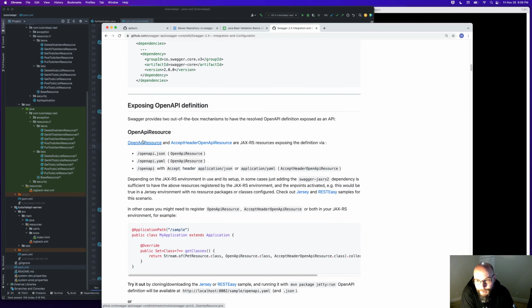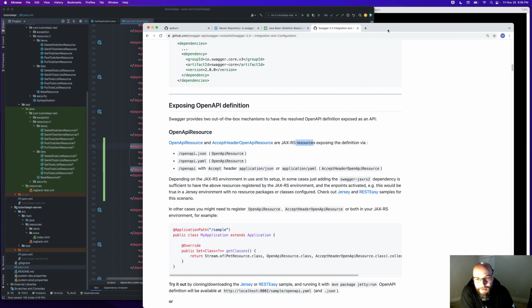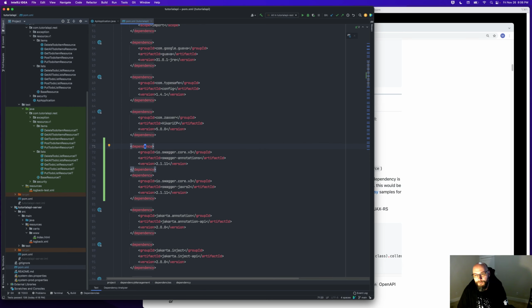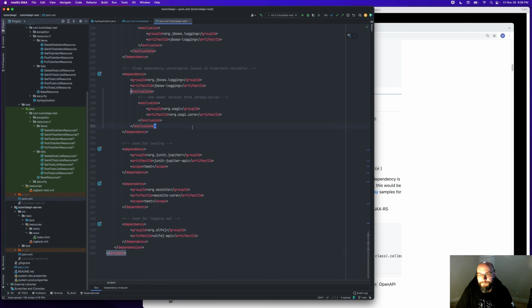All right, so in order to expose OpenAPI, there are these two JAX-RS resources. So we've got our own resources here. We also want to include these resources. So let's go ahead and bring these dependencies into our REST module.